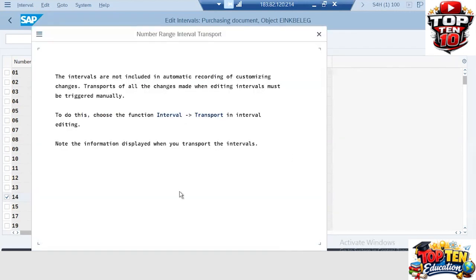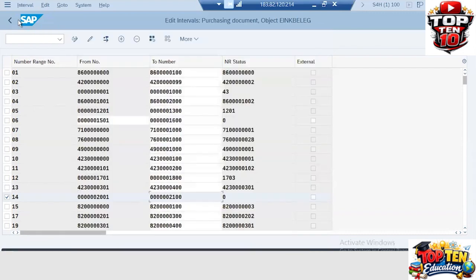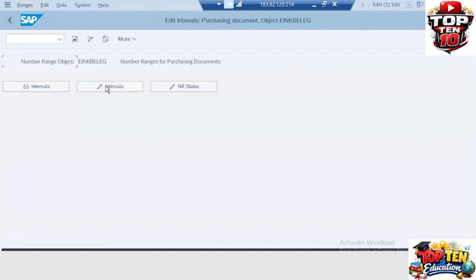Don't worry, do one thing. After saving, go back, then come back.